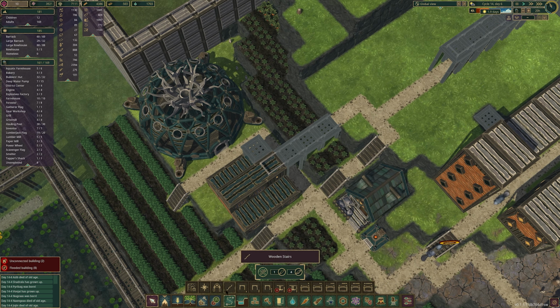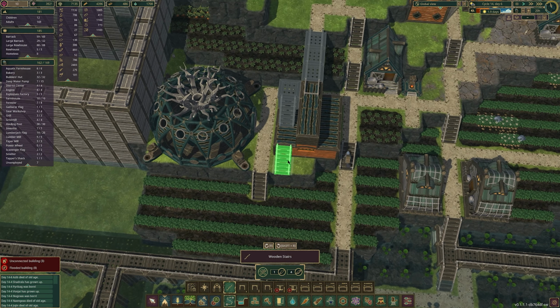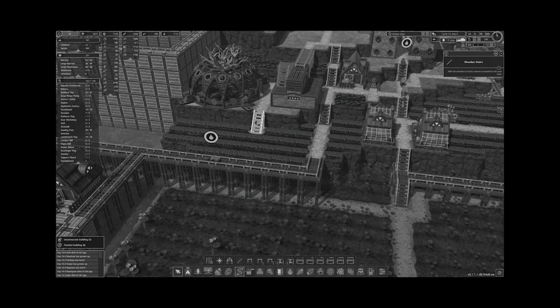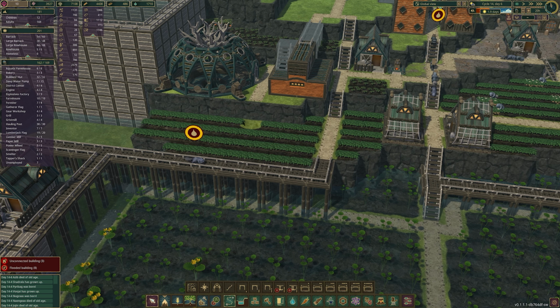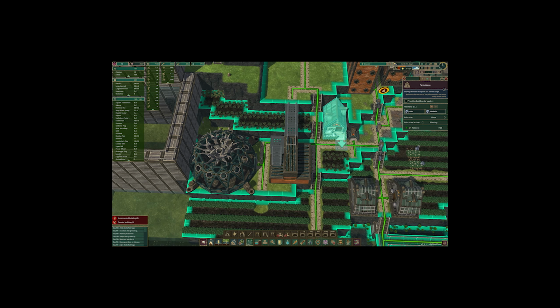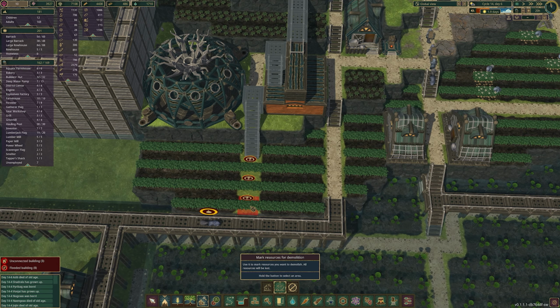Need another platform and some stairs. And it doesn't work. Damn you, beaver people. Well, I guess, wait, that's not necessary at all. That was only there so that the farmhouse could get over here, but it doesn't need it. Okay, we're back in business. Should have kept those stairs. All right, there you go. We're back in business. We do need to get rid of that.